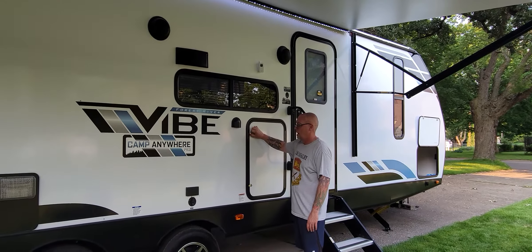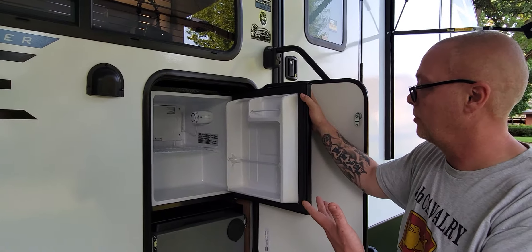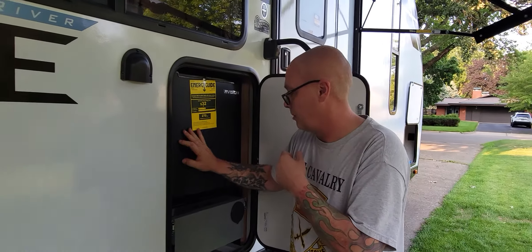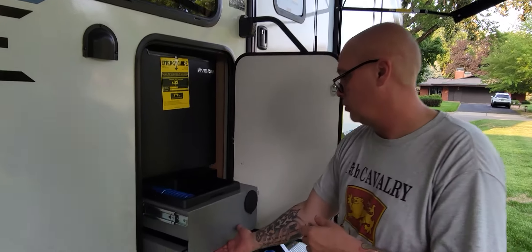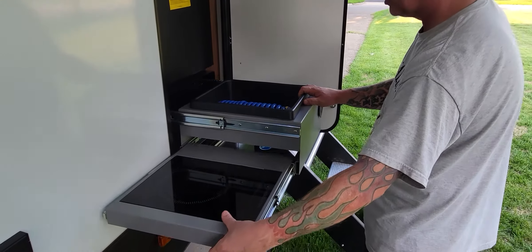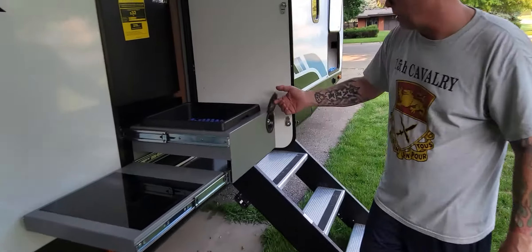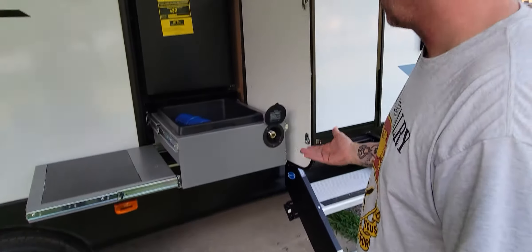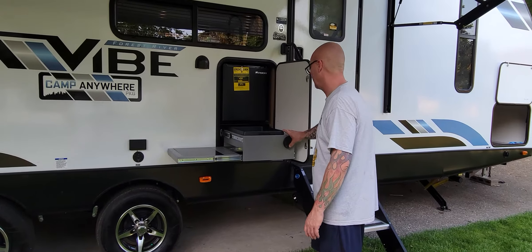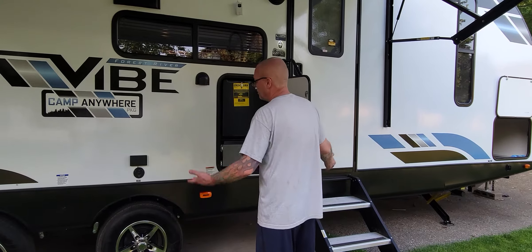So, the outdoor kitchen. I wouldn't say that I'm a proponent of it, but I like the nice little outdoor refrigerator — put a few cold beers in there. I keep my good beer on the inside. And then you have this cool little pullout sink. We don't use it very often and I don't think we will, but it's got an induction cooktop and a sprayer nozzle that comes with it. For us, it's great when we're camping with our hound dogs and they've been out rooting in the mud all day — we can rinse off their feet before we allow them to go into the camper.